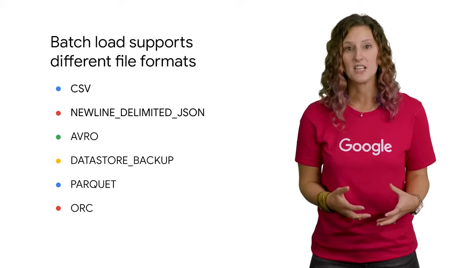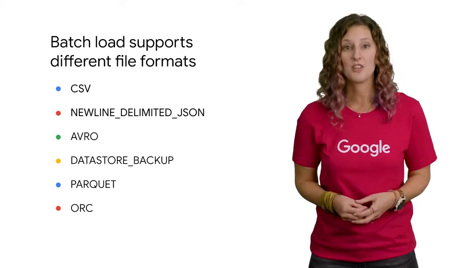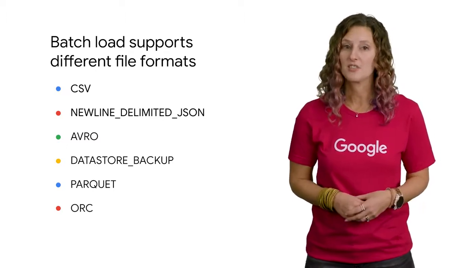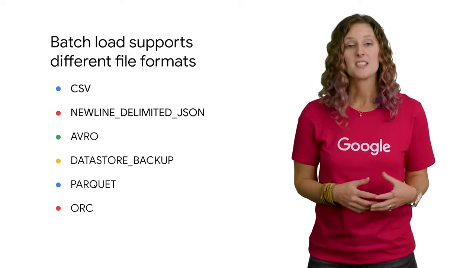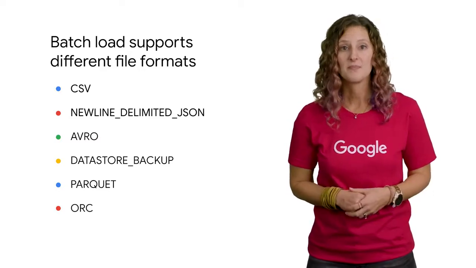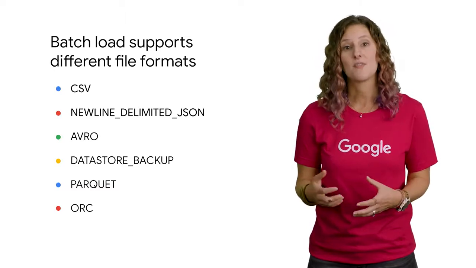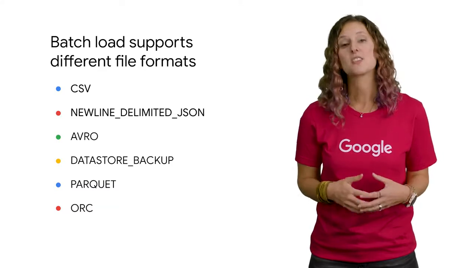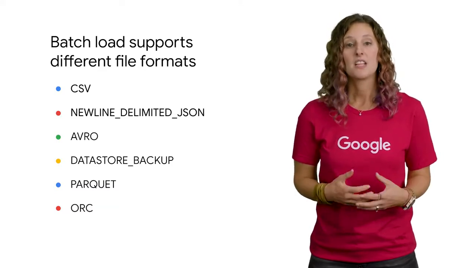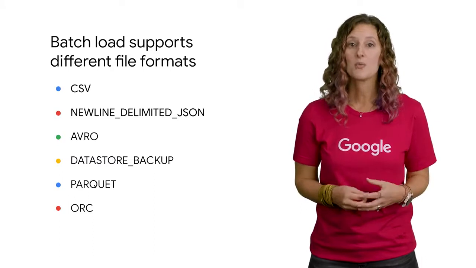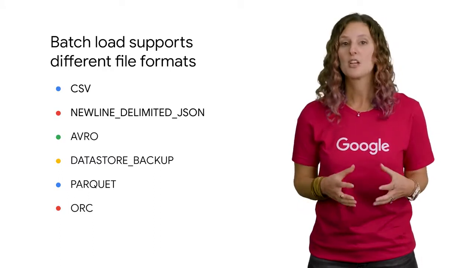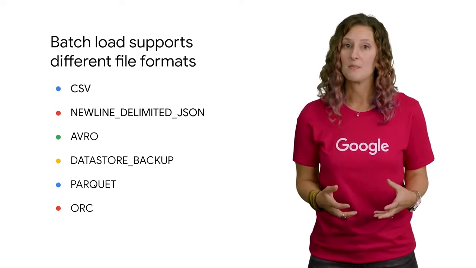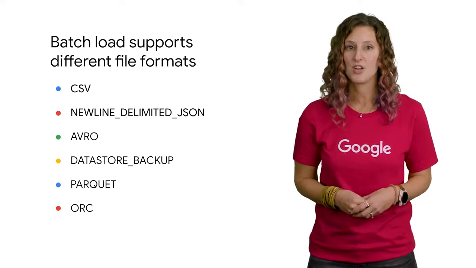Because load jobs are asynchronous, you don't need to maintain a client connection while the job is being executed. More importantly, load jobs don't affect your other BigQuery resources. A load job creates a destination table if one doesn't already exist. BigQuery determines the data schema as follows. If your data is in Avro format, which is self-describing, BigQuery can determine the schema directly. If the data is in JSON or CSV format, BigQuery can auto-detect the schema, but manual verification is recommended. You can specify a schema explicitly by passing the schema in as an argument to the load job.